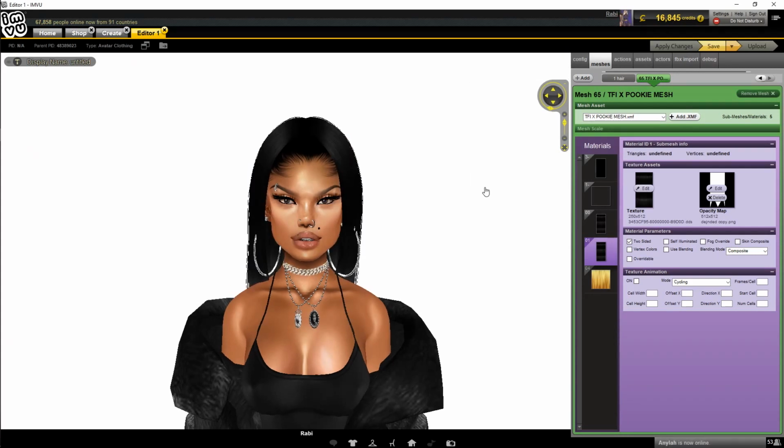And as you guys can see, after I've hit apply changes, the hair looks like it's kind of sitting on top of the baby hair. Like for example, if you wear a wig, it's basically like you slapped on your lace on top of your actual baby hair that's showing on the front, and it don't look right. So I'm about to show you guys how to make it look right. So you want to open Photoshop.